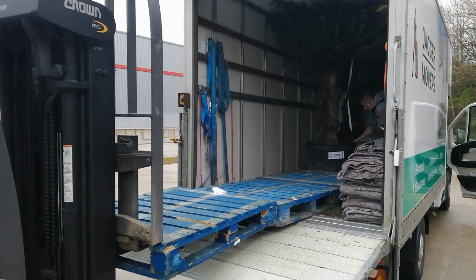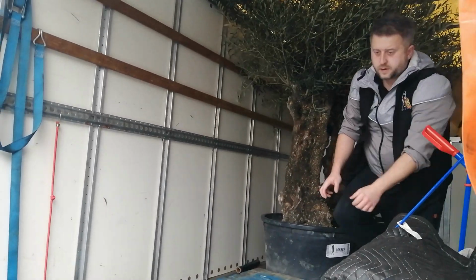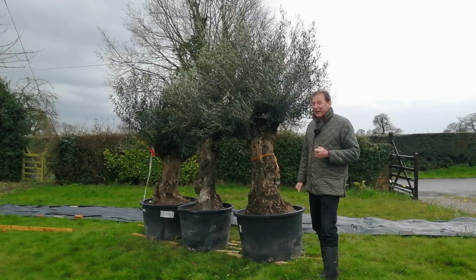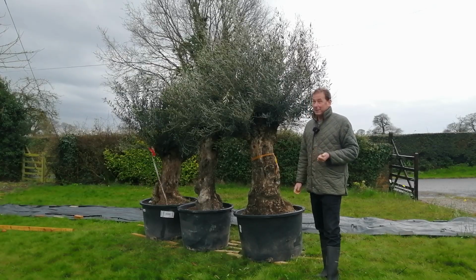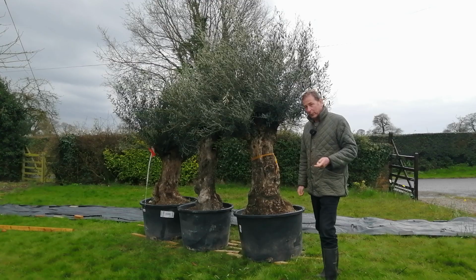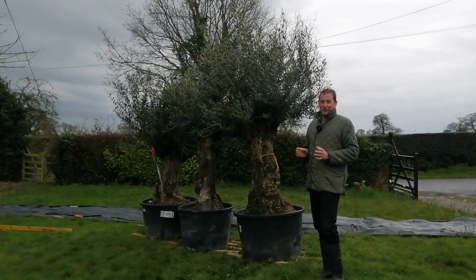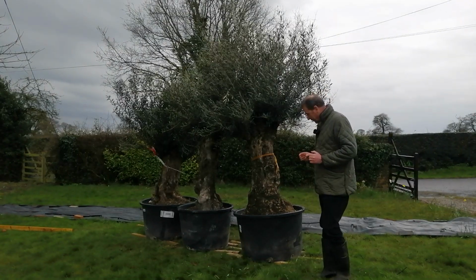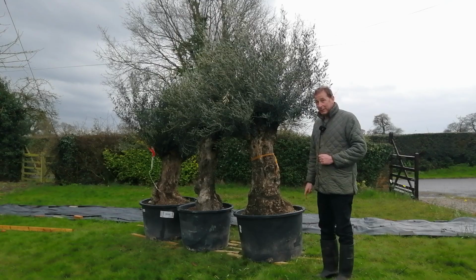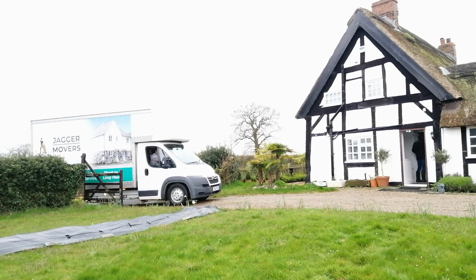Now, bear in mind that most people do not let you keep the pallets because they get charged for pallets, and Costco told me that if I took the pallets, they'd get charged £20 per pallet. It was those blue pallets. In fairness to Costco, they said they would allow me to take them if I really needed to, but I didn't need to. And there's a reason why I didn't bring the pallets away with me, and that is because of the height of the tree. Now, I know it's obvious, and I know I'm teaching people how to suck eggs, but you've got to take account of the height of the tree, including the pallet if you're keeping the pallet, up to where it doesn't flex.